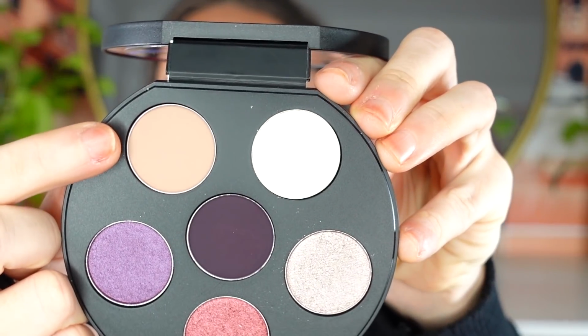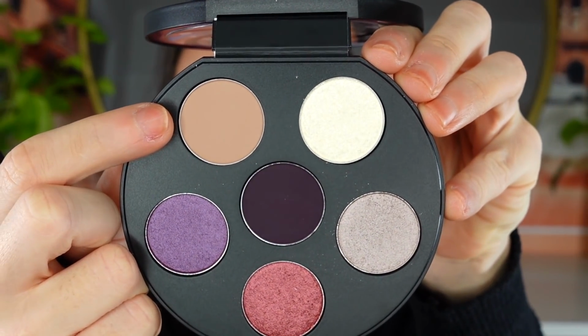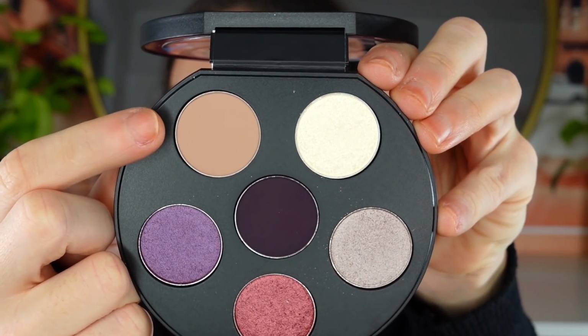So pretty. So I'm gonna use this fluffy brush, and the shade I'm gonna go in with is this one right over here. It's not a lid setting shade, but I feel like I could do that with this, so that's what I'm gonna do. So I'm just gonna set my lids. And even though this isn't a lid setting shade per se, I feel like it's still doing a fantastic job. I definitely feel like it could work out for a bunch of different skin tones. I mean, especially if I'm going in with that for the crease, I feel like it's good. It's a good color. So I am just gonna go in with this lightly in the crease area to build up a transition shade. Not too much.